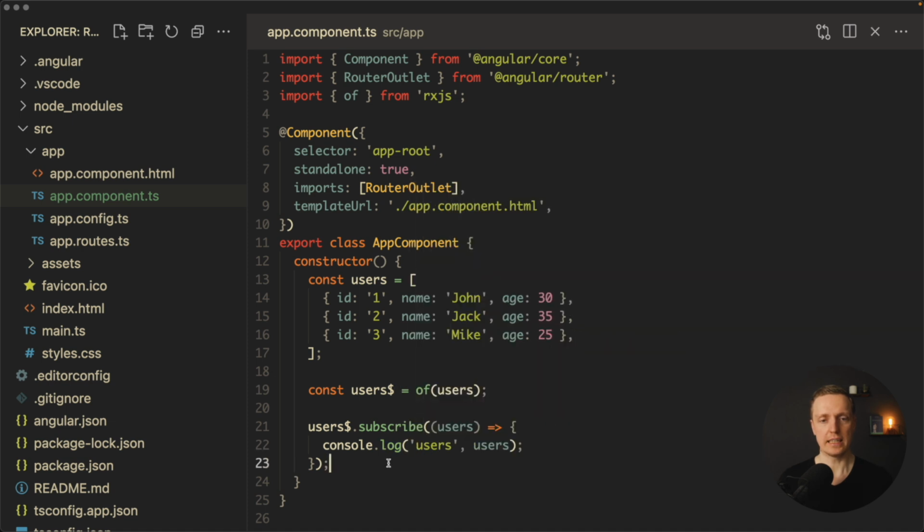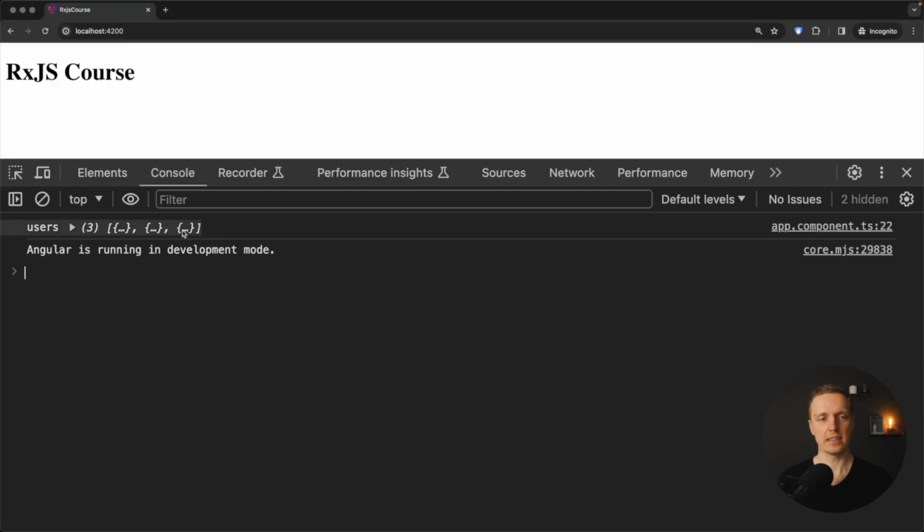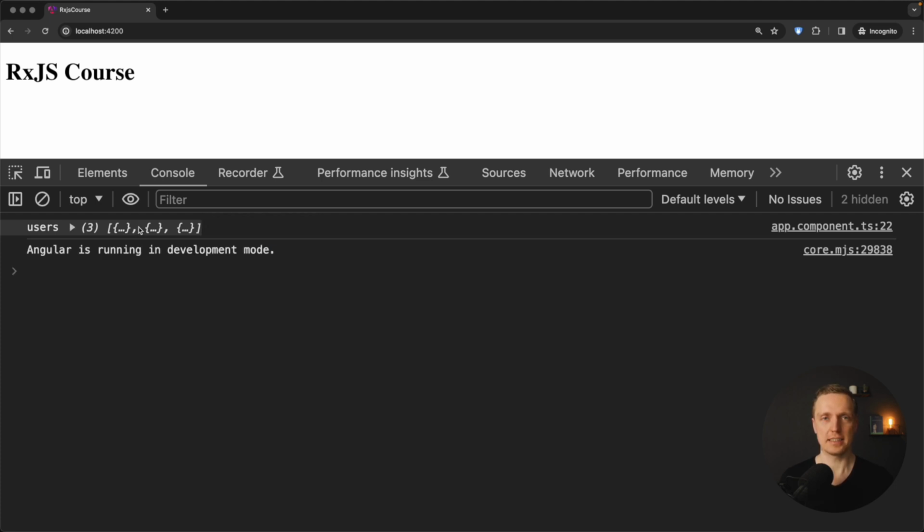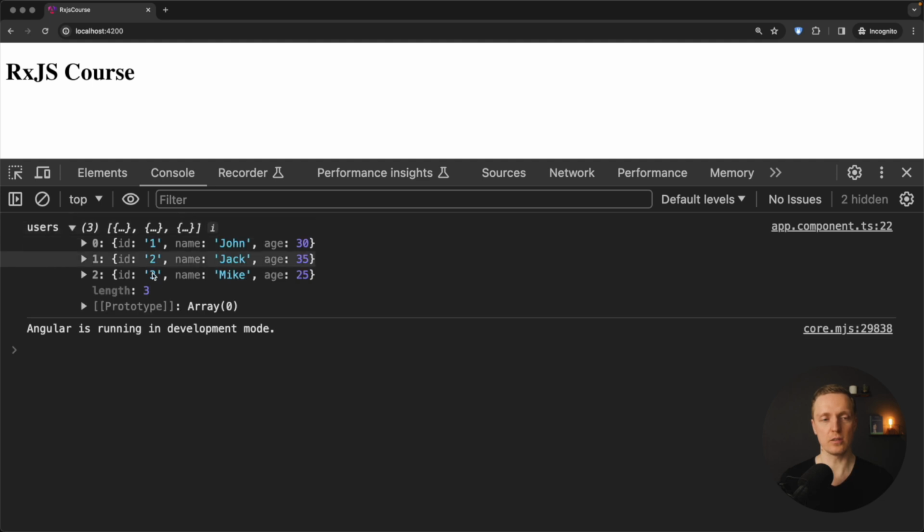So again, we have here our observable, and we have here our observer, which we are using with subscribe. As you can see in the browser, we got users only once, and we are getting the whole array. If you really want to emit every single user, obviously you need to use from, just like we did in the previous video. But realistically, in a real example, you don't do that.